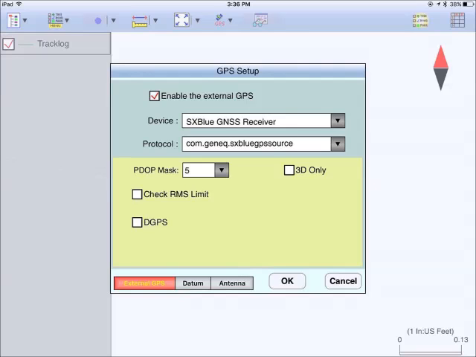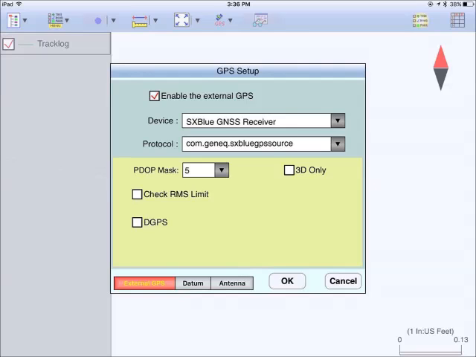3. If you are doing a RTK job, you can run the ISX Blue RTN Trip app to connect to the network. Please note that here external GPS refers only to those GPS receivers for which this app is able to parse the NMEA message stream. To use any other iOS-compatible external GPS, please turn off Enable the external GPS.